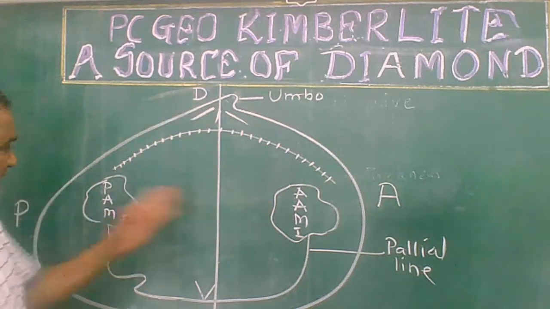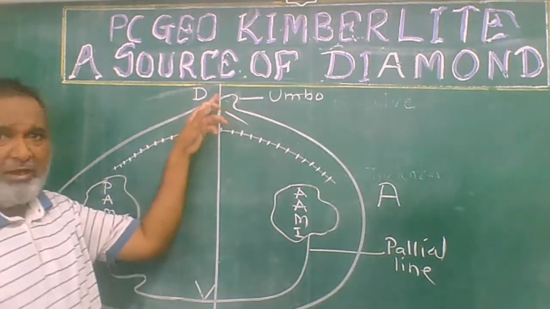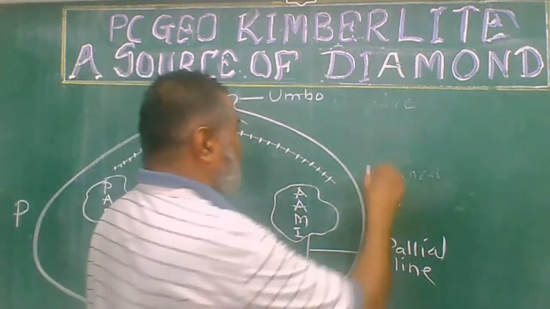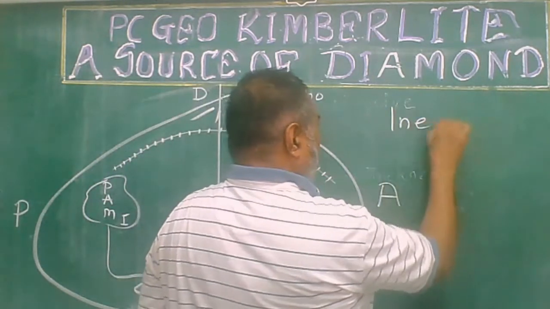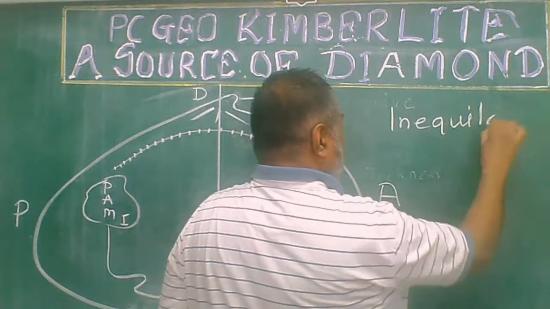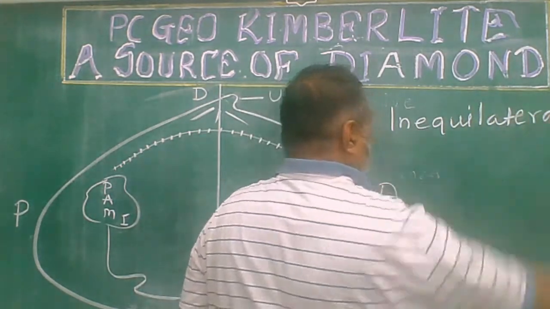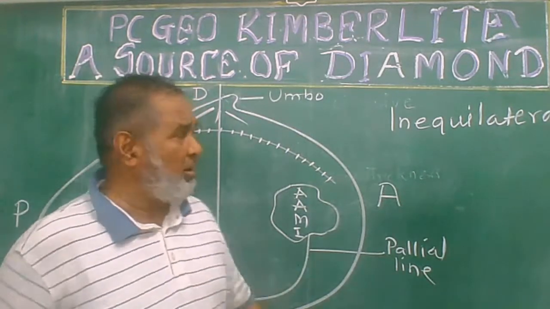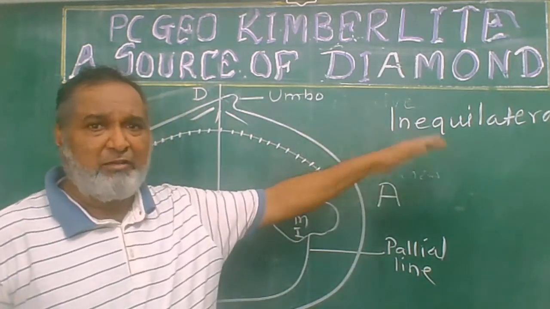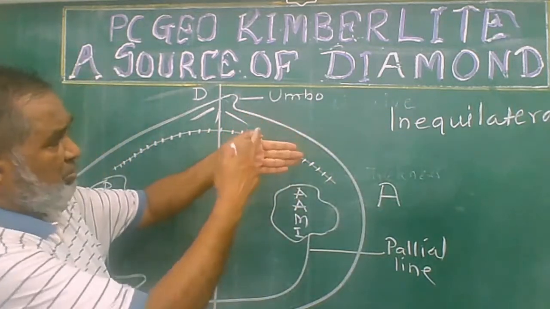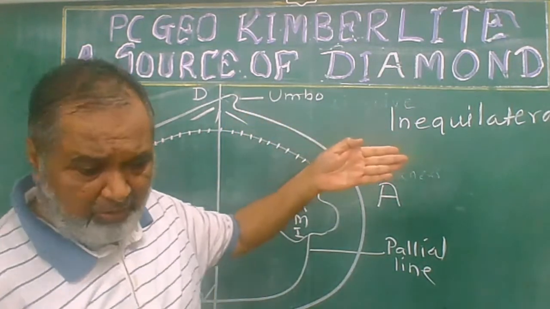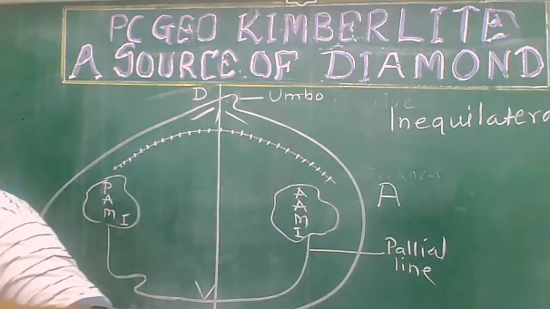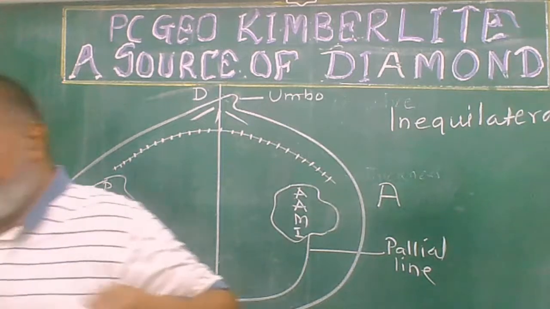Now these are dividing, but what is happening here in this case is the umbo is coming on one side, and the other side we don't have the umbo. So this particular valve is inequilateral. This is the equivalved. Lamellibranchia contain two valves, both equivalved, but if you take one and draw the vertical line, the umbo will be on one side. I'll show it to you with the protractor.